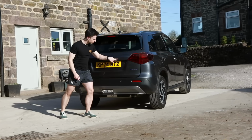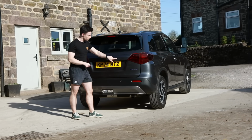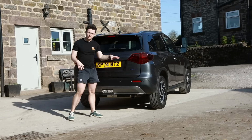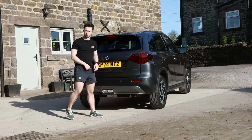And then you might notice this little button here. That's because I've got keyless entry and go. So I've got one on the boot and I've got one on each of the front door handles to open the car. Suzuki don't mess around and integrate things nicely. They kind of just go, you need a button? There it is. Have it.